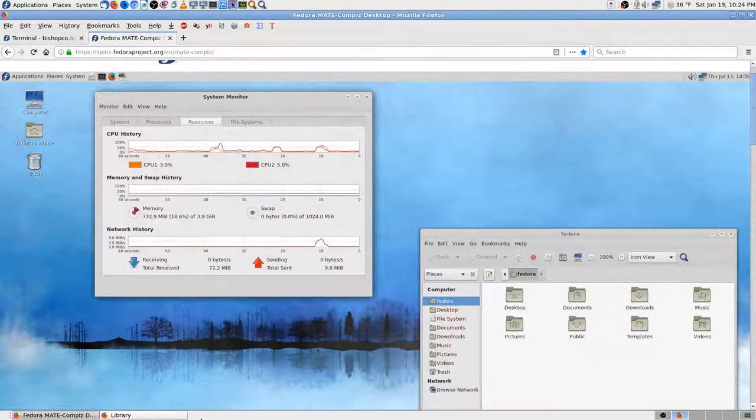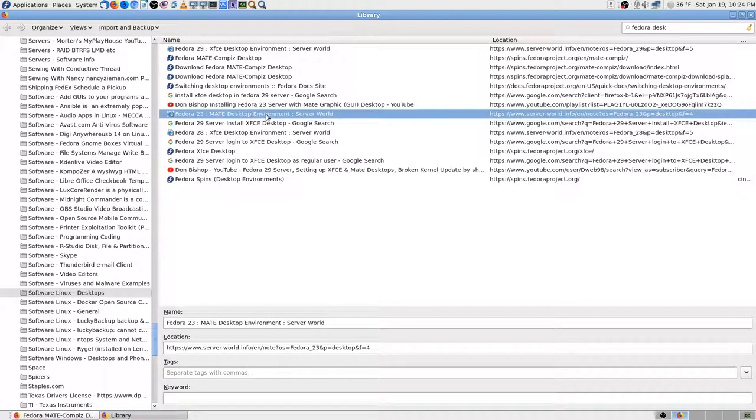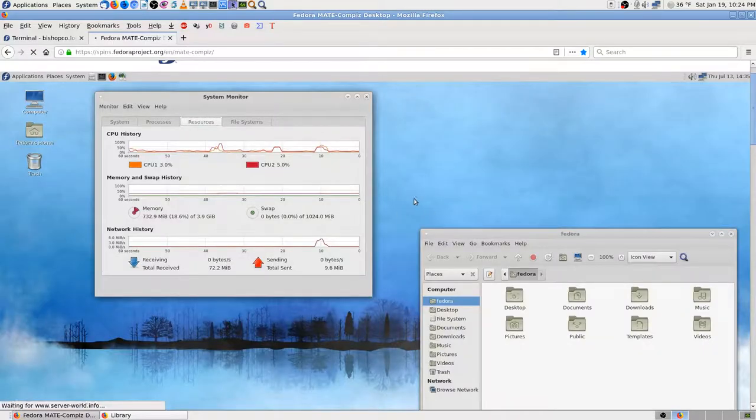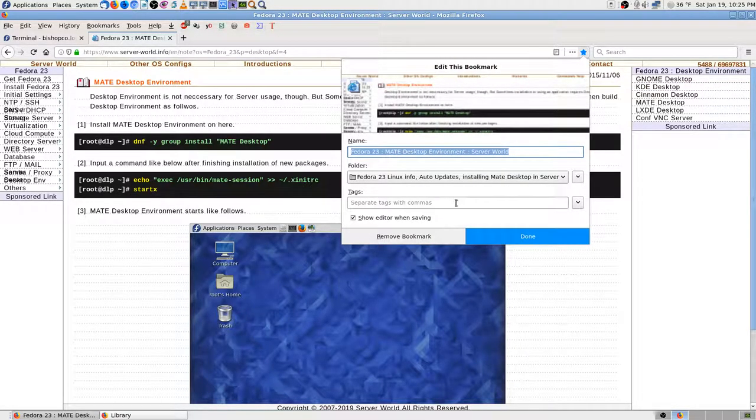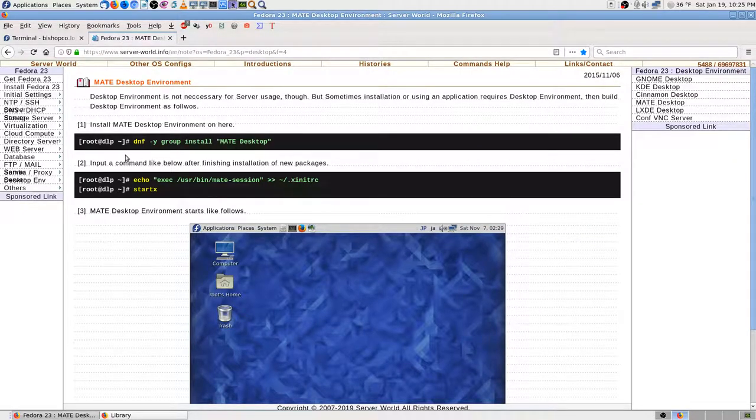Okay, that's just that same one. Just going to click on each one and see. Well, let's not click on every one of them. I think that's my old one where I did it in Fedora 23. It's not exactly the same anymore. I thought I was kind of ready to go. And there's MATE desktop. Same basic thing as the other commands, but the thing is, when you type startx, you always get XFCE, even though I have made an XFCE on there. That says Fedora 23. Is that for Fedora 23? Oh, yeah, it is Fedora 23. So I'll leave that. So it's basically the same command.